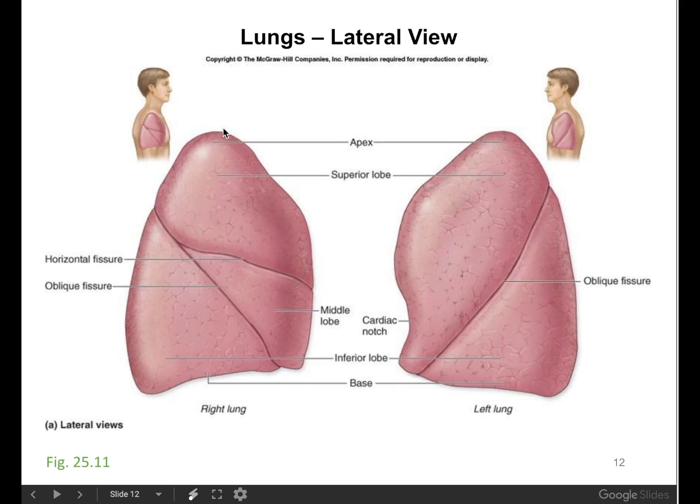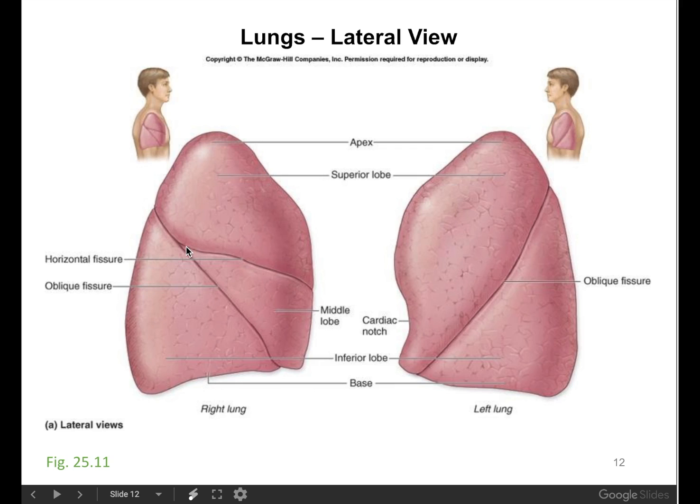Just below the level of your collarbone, we have the top part of the lung, which is called the apex. And then the bottom of the lung is called the base. And like I said before, the right lung has 3 lobes and the left lung has 2. The left lung has a spot carved out for the heart called a cardiac notch. If you remember, the heart goes off to the left a little bit. So there are some divisions that you need to know. So this is the superior lobe, that's easy. And then both sides of the lungs have an inferior lobe, but the right lung has an additional middle lobe.